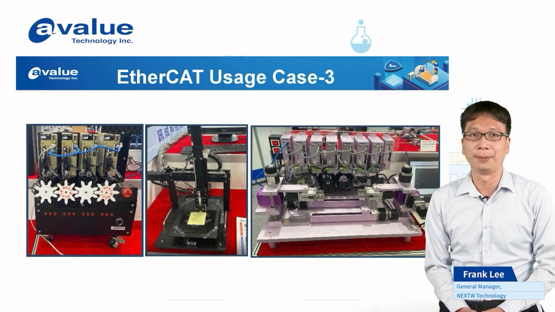The right case is an application of an automatic positioning line. The device is composed of 8 motors with different power outputs and sensors. It realizes an automation process to improve performance. You can notice that the wiring using EtherCAT is very simple. As long as there is a general network, it can be commissioned in a very short time, which also helps to reduce maintenance work. I hope through this case, you can better understand the role EtherCAT plays in the smart factory.